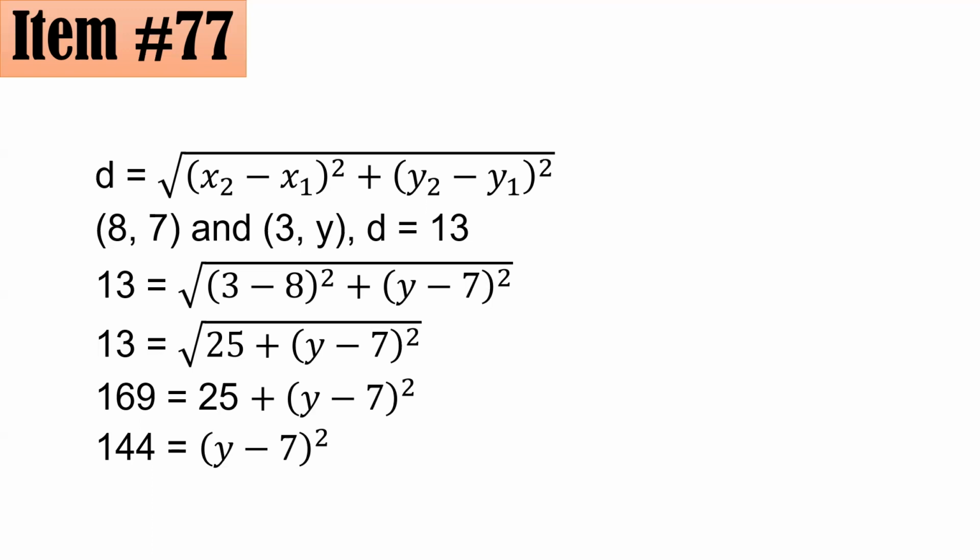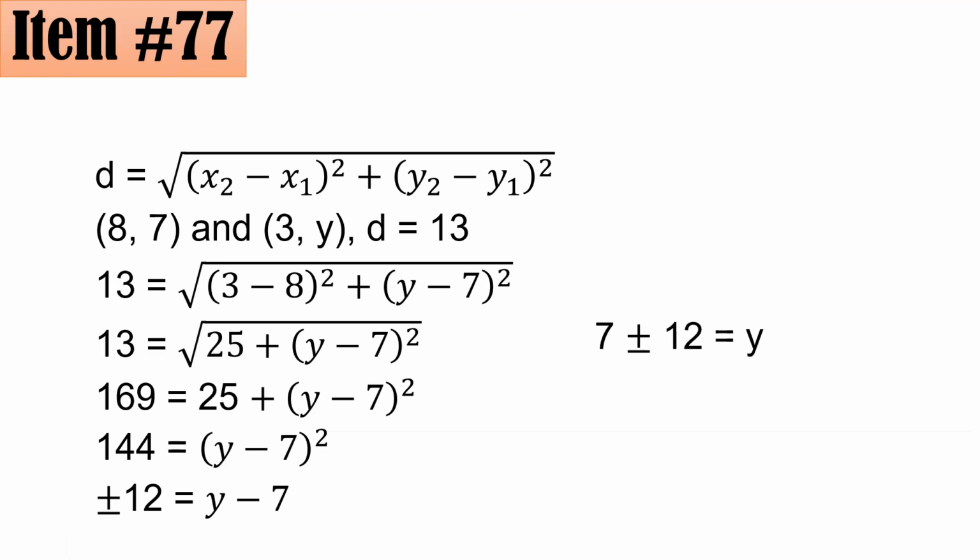And dahil po dyan, I employed the square root method next, no? So I took the square root of this. The square root of y minus 7 quantity squared is y minus 7. And the square root of 144 is plus minus 12. Take note po ha, kapag ginagamit po natin ang extracting square root, dapat meron pong plus minus yan dyan. That's why, itong negative 7 na nasa right side, ita-transfer po natin sa left side. So yung negative 7 ay magiging positive 7. That's why it becomes 7 plus minus 12 equals y.